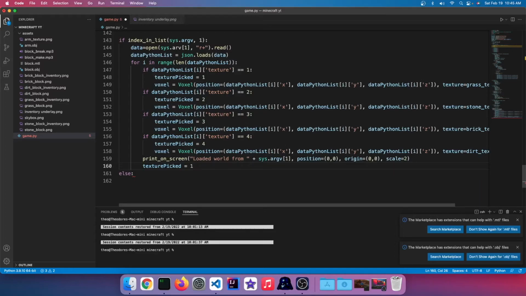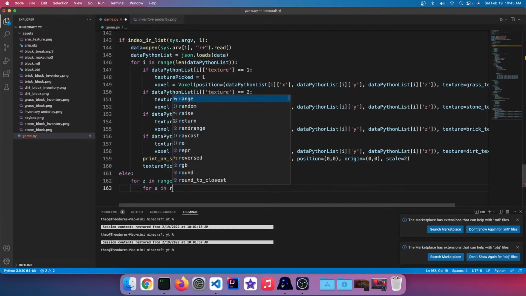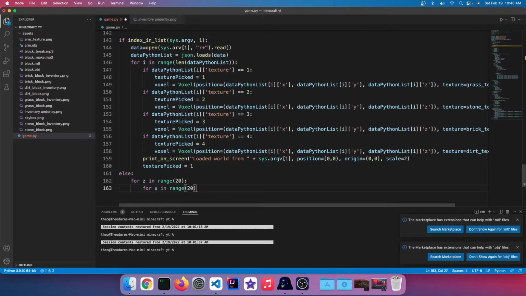Okay, and now we can go else. Actually, we already have that. Okay, and else is going to go for z in range, which is looping through creating a z position, 20. So it'll be a 20 by 20. And then for x in range, 20. So 20 by 20.